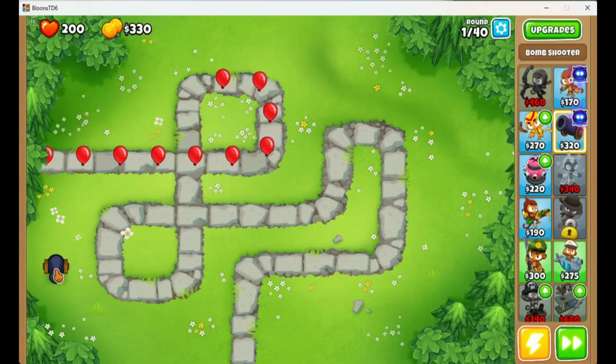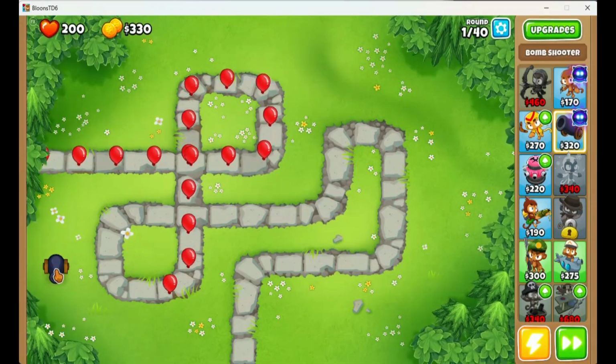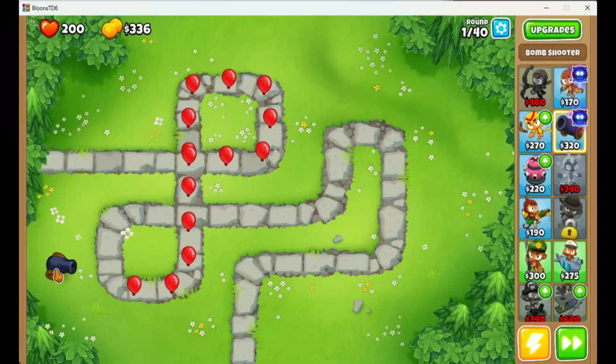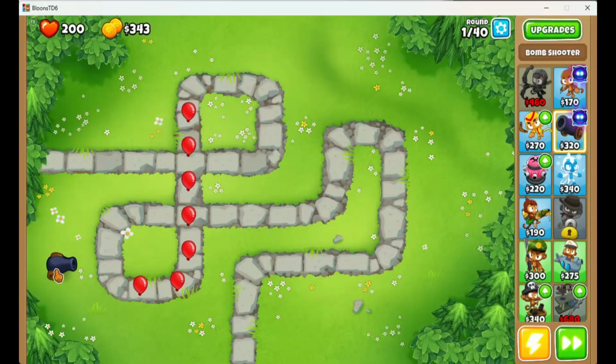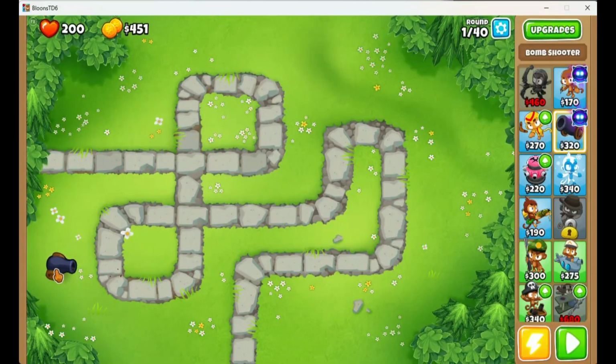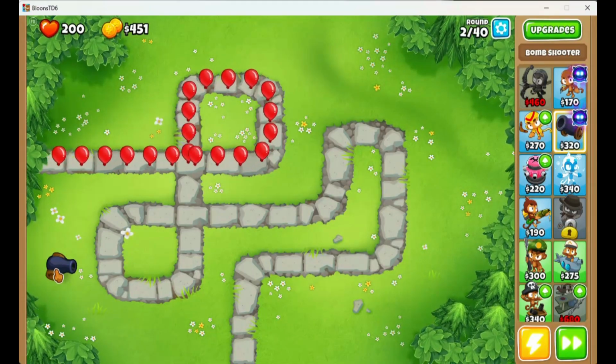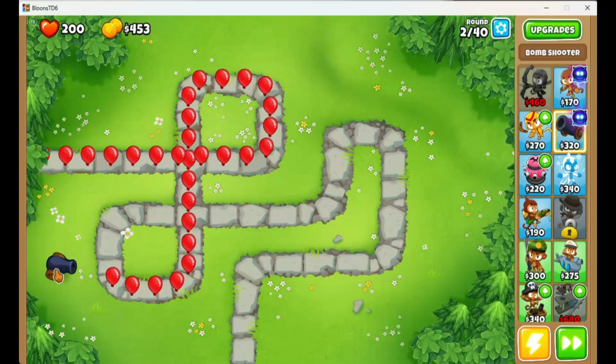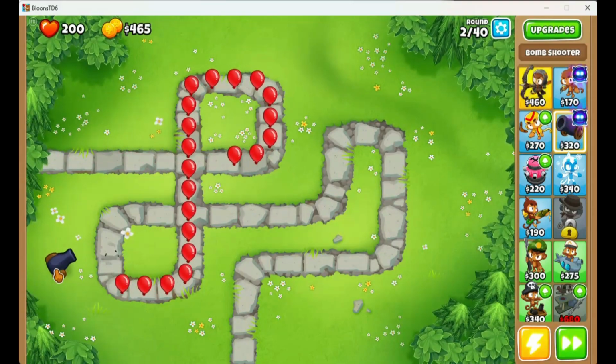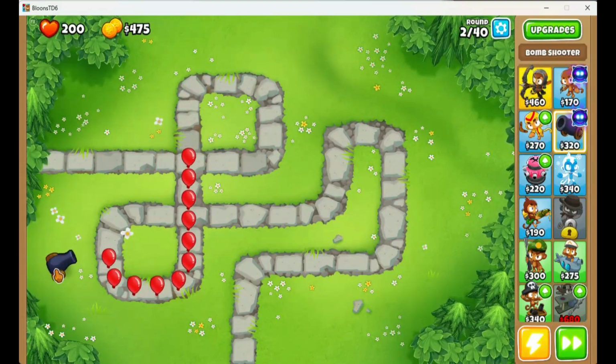Bloons is a strategy turn-based game where your goal is to defend oncoming waves of balloons by placing and upgrading towers around the map. The map is typically defined by a path that is followed by the balloons trying to get to the end. Once the balloons get to the end, you will lose lives until you have none, in which case you would lose the game.